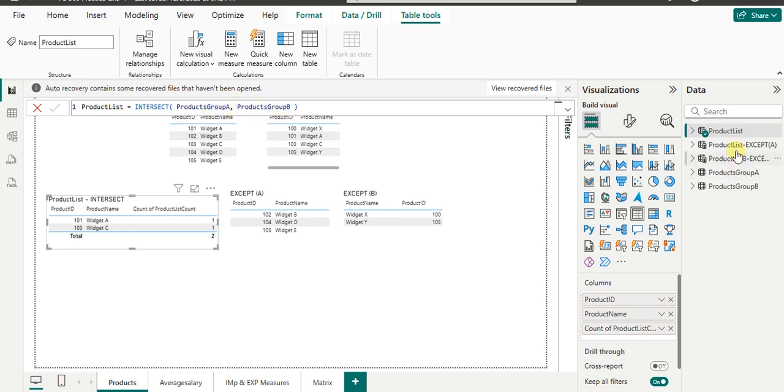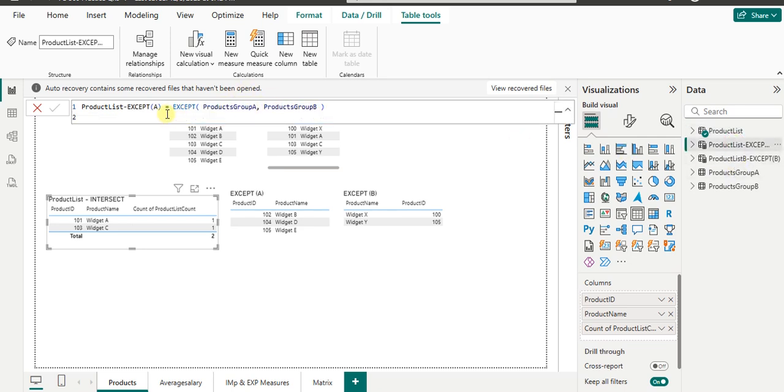If you create the formula with except, table A first and table B second, it will eliminate the matching rows and return the remaining values present in the first table, that's group A. So you are getting 102, 104 and 105. 101 and 103 got eliminated, that is, the matching rows got eliminated.